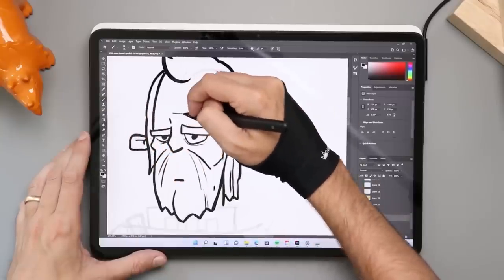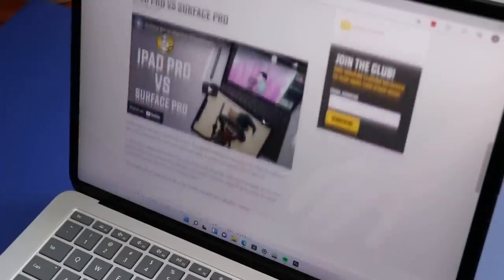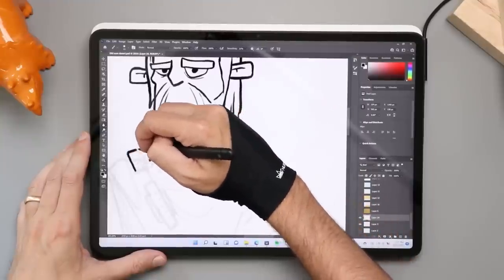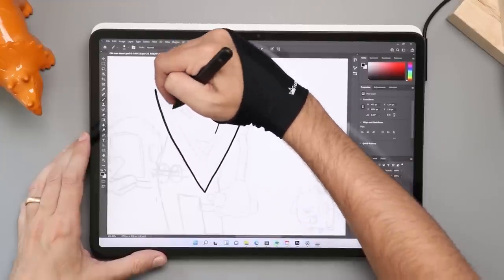Like all Microsoft Surface products, it is a touch-enabled display. If you follow a lot of tech videos, you might think 120 hertz is a magical number because people are talking about it on phones or tablets. Here, I thought it was just kind of okay — mostly not because of the refresh rate itself. The screen looked good, but I don't feel that Windows or its animations take advantage of that. The scrolling animation in Windows doesn't feel as weighty or as smooth as it does on Android builds or on iOS. Moving things around Windows didn't seem snappier than usual to me.